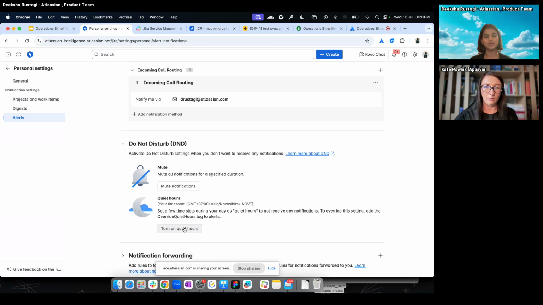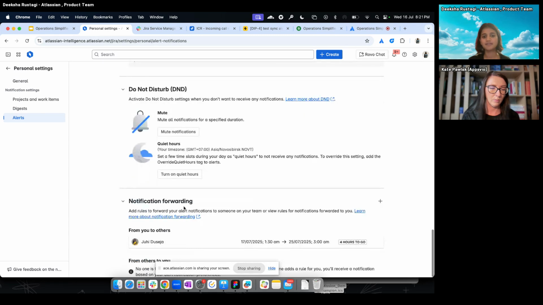You can also use mute notifications. What that would do is you would still be getting the alerts, you just won't be getting the notifications, but the alerts would be assigned to you. Later at a date, if you want to view those alerts or see what is happening, you can still be able to refer to that. So these are the two purposes of using the do not disturb settings.